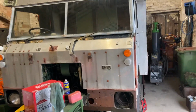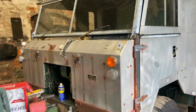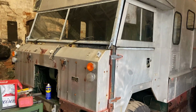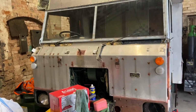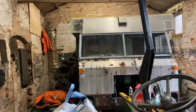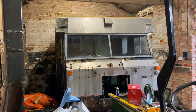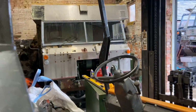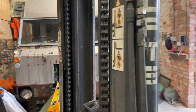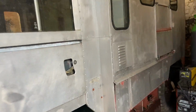We're going to offer a few options on this. So if anyone's interested, it can either come just as a runner, it can come all painted up, ready to go, or we can even do a camper conversion on the back for you, if that's what you wanted. All various prices. So as a runner, just tidied up, running, driving, stopping, running as it should, we'll be looking around the £12,000 to £14,000 mark for it. Painted up, probably another £1,000 on top of that. If you wanted it as a camper and ready to go as an expedition vehicle, we can do all that, but prices to be discussed.